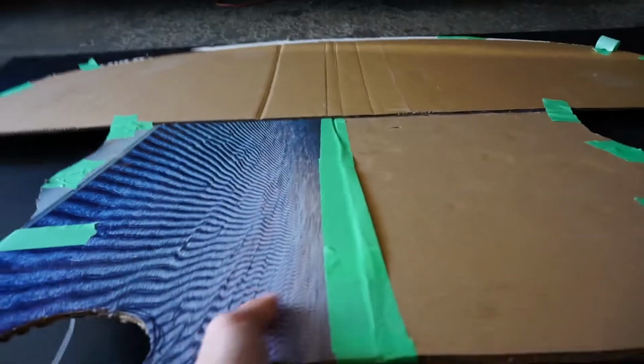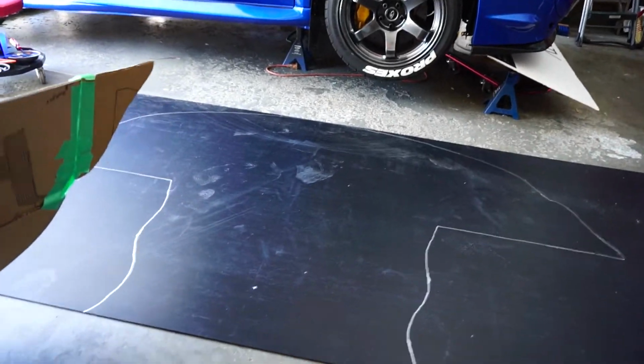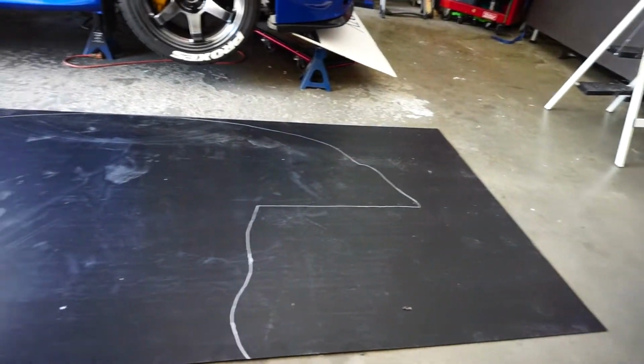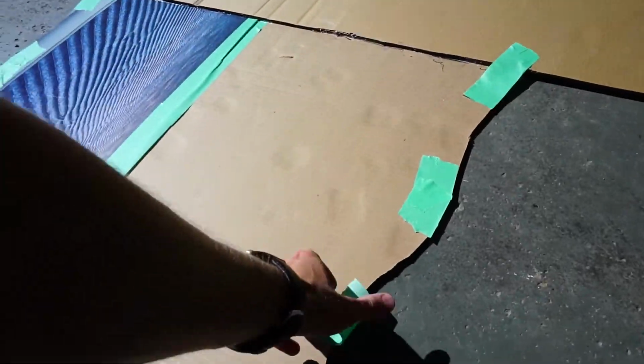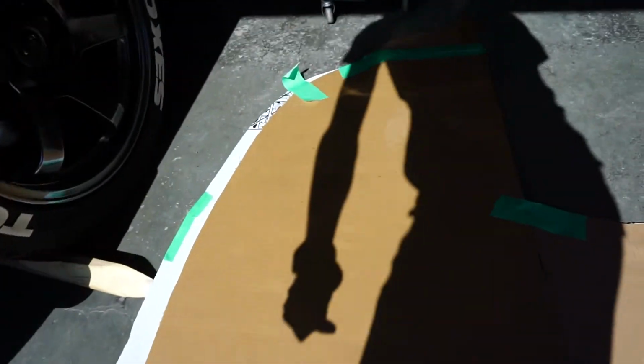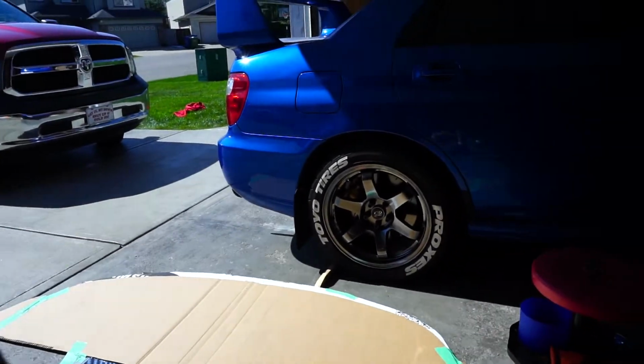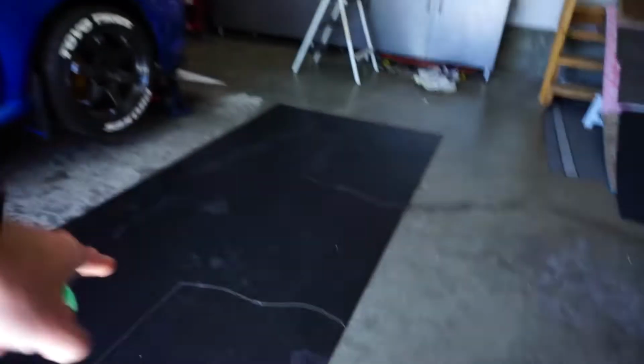Just like that, we should be able to go like this, pull this off, and there we go. We have our whole assembly on one piece of plastic. I am going to be keeping the template because it's going to be really helpful once I break that guy and have to build a new one. And this is a really good design. I think it's a perfect design for the STi. So I'm going to keep it and just put it on the wall or something. But anyways, let's focus on this now.